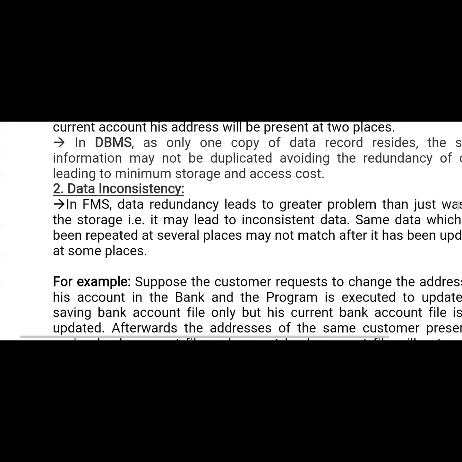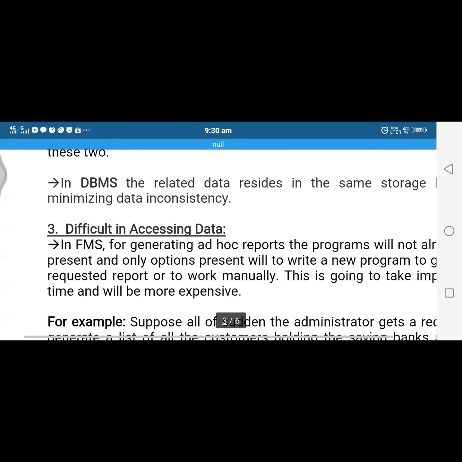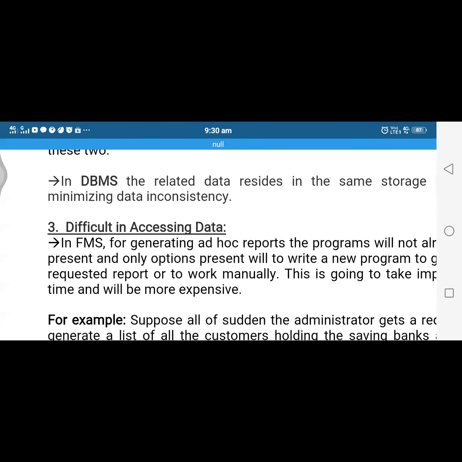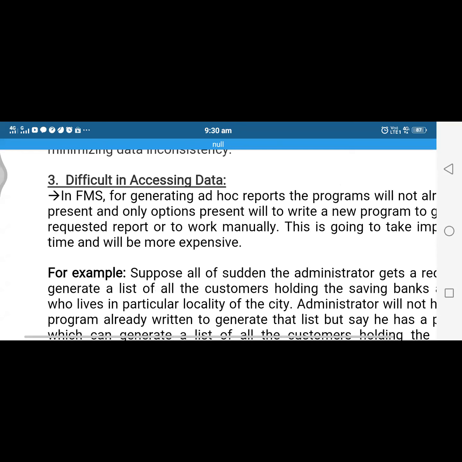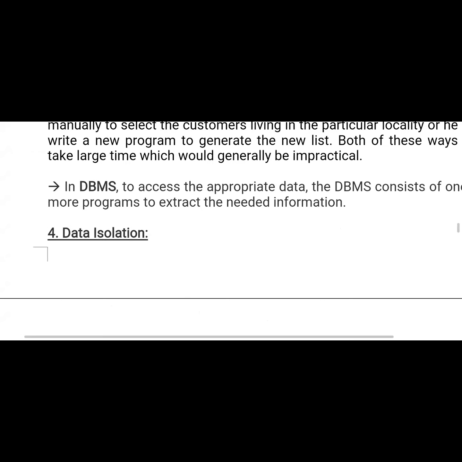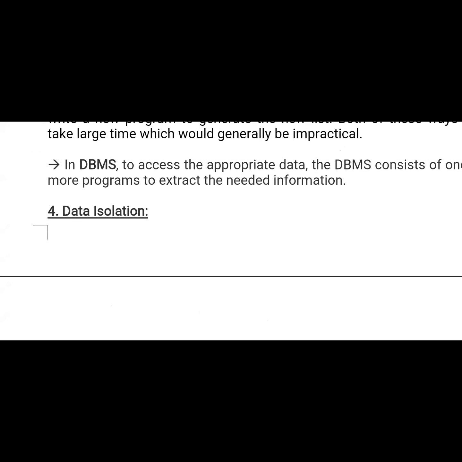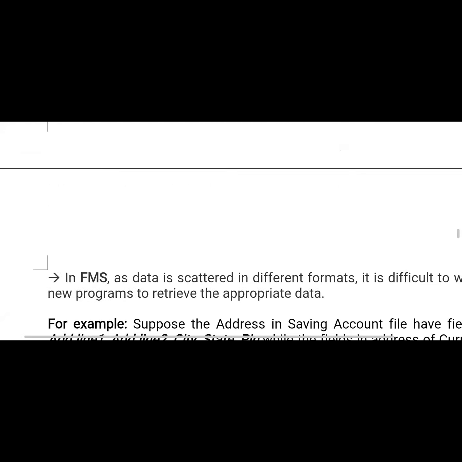The third one is difficulty in accessing the data. Why? Because here we do not have the programming knowledge. Another one is data isolation. When we store data in files, the data is stored in different locations. That's why we can't merge it into a single data set according to our requirement. And the fifth one is integrity problems.